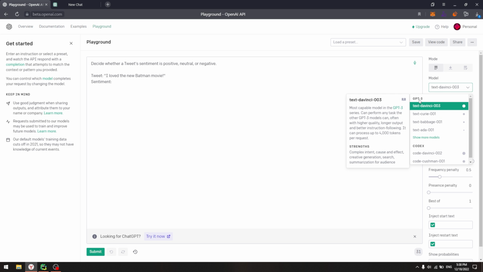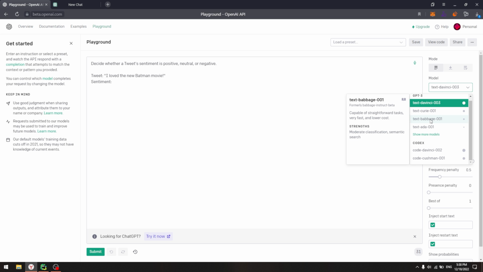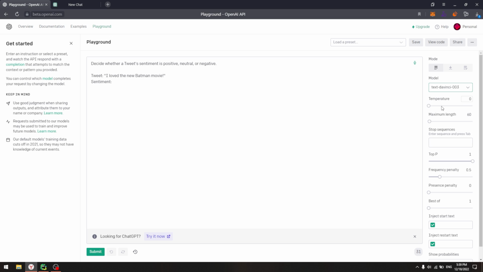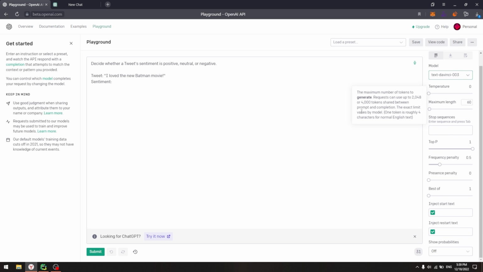So as you can see, if we press on model, we can have that pop up and we see Codex and GPT-3. Of course, we need GPT-3 models, and they are named after famous people like Ada Lovelace, Babbage, I don't know what that is, Marie Curie, and Leonardo da Vinci. We're going to use da Vinci 003 because that's the latest model of today. We're going to use it and remember that name. Of course, you can tune some settings, you can play with the bot and all that stuff.